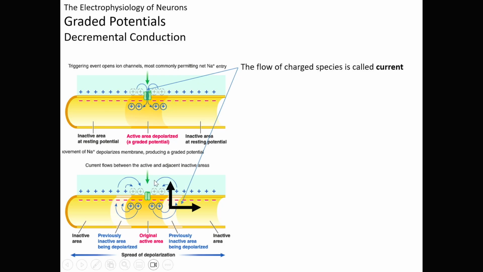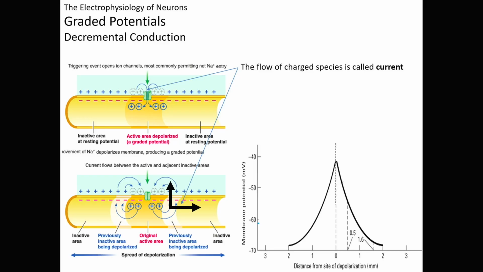And it's the ones that go in this direction, the ones that cross the membrane attracted to those negative charges, they are responsible for the decremental part. Because as soon as those positive charges flow back across the membrane to where they started, we're getting back to the resting potential now. We're putting the positive charge back on the outside, and it's relatively negative on the inside again. So that's the decremental conduction.